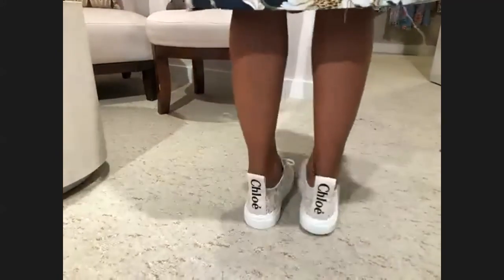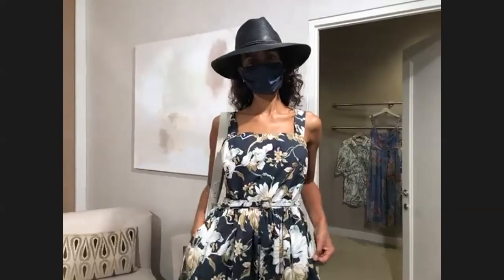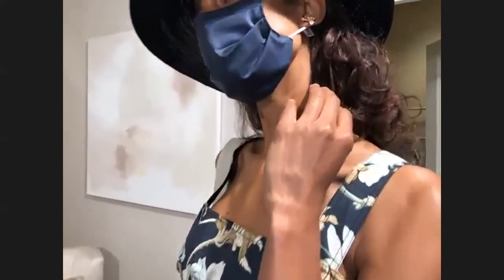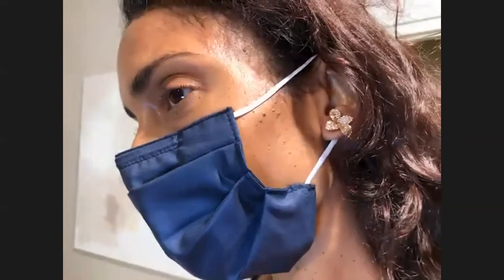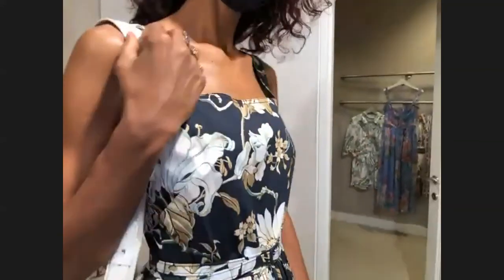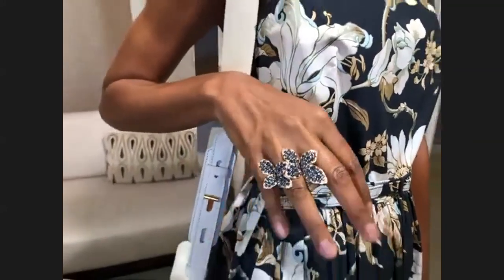On our feet we have a cute little Chloe macrame-like lace sneaker that gives it that kick and spirit — really fun at $495. You can also be a little more dressed up in that dress for a backyard wedding. From Chloe here today, we have Pasquale Bruni — an exceptional fine jewelry designer based out of Vicenza, Italy. These are flower motif studs in 18 karat rose gold and diamond. Her ring is actually one ring — 18 karat rose gold with blue topaz. These are super comfortable rings; I urge you to try them on when you come visit us in the store.